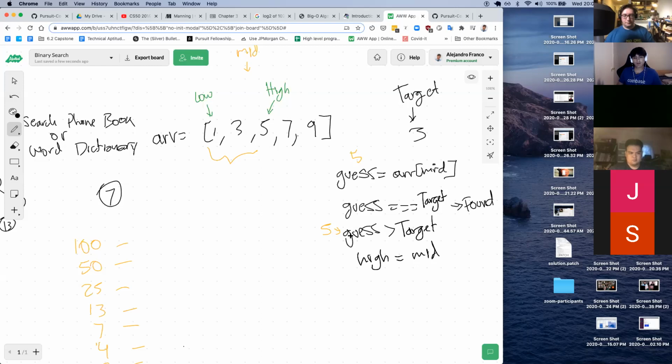Okay. And we need to recalculate the middle. Any ideas on how we could recalculate the middle so that now the middle points to this?